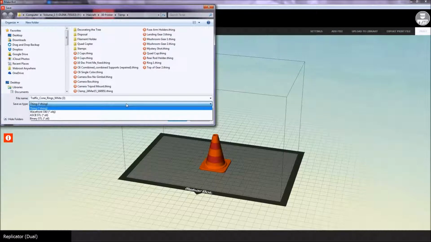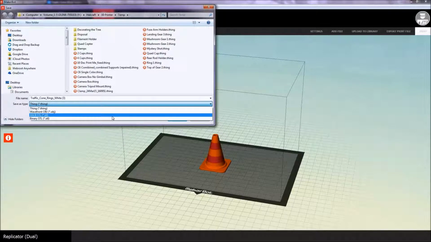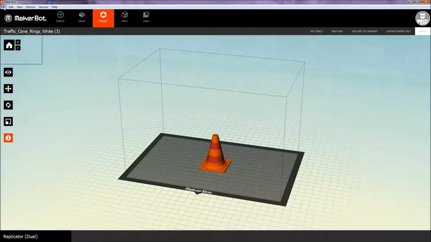You can save this as a thing file, and we'll show these to you, and then we'll go to the SD card. I use this a lot if I'm wanting to print things quickly and I'm trying to move it from one place to another place. I'll send everything out as a thing file. I have not used the object file very much. This is an STL file. This is just like what you imported into MakerWare from the website. And if you export this, it will export this entire model as an STL, which will be in one color, because you have to have two STL files to be able to create a dual extrusion print. So if you export this as an STL file, it will go out and it will print as one color out of one extruder. Okay, so what we want to do is we want to export this out.